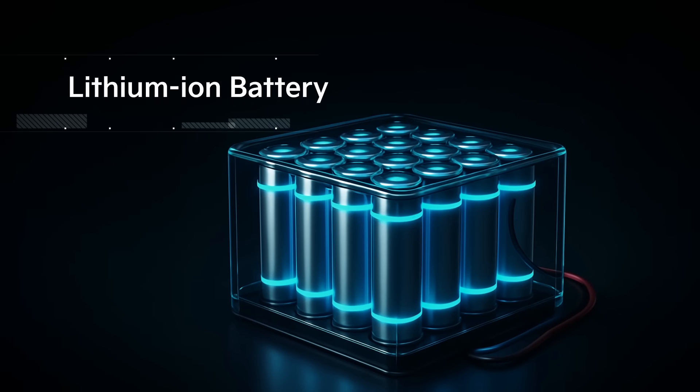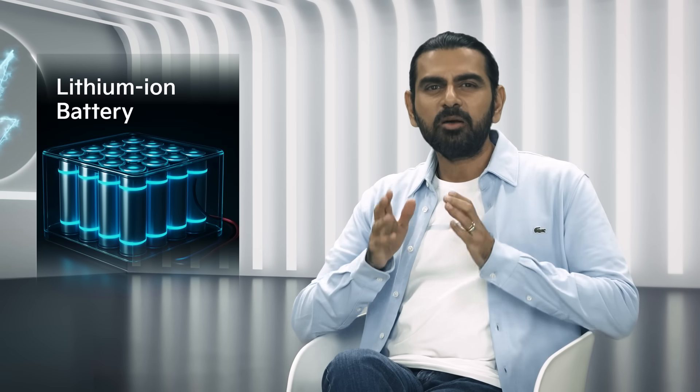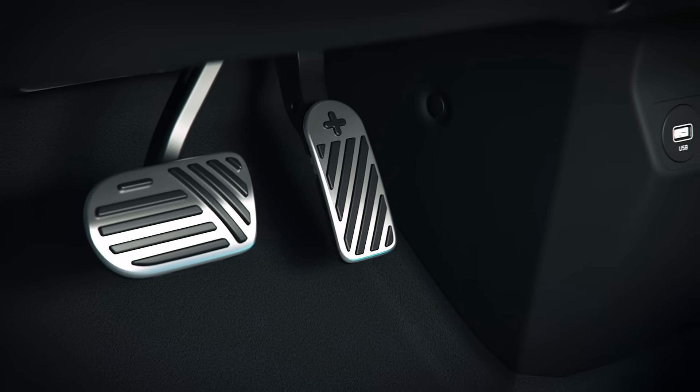Enter the rock star of modern battery technology: lithium-ion. Commercialized in the early 1990s, it was really Tesla's Roadster in 2008 that lit the fuse for its widespread adoption in EVs. That Roadster came to India for a brief visit and I got a chance to drive it. Lithium-ion batteries were a game changer — incredible energy density, storing far more energy in a much smaller, lighter package. This meant much longer driving ranges, better acceleration, and cars that felt much more like their petrol counterparts. And they don't suffer from memory effect like NiMH — you can charge them whenever you want, top them up, and they'll be happy little power packs.